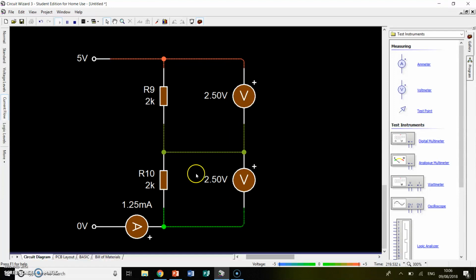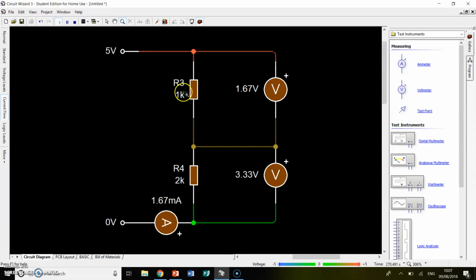Moving down. We've got, once again, two resistors. This time they're both 2K, so in total we have 4 kilo ohms of resistance. So our current has reduced again. It's now down to 1.25. But because these two are the same value, they've got the same voltage across them. And it's 5 volts going in, so it's 2.5 volts across each one. The first circuit we looked at had 1K and 1K. And some people then think, oh, well, this should be 5 and 5. But it can't be, because it has to add up to the voltage going in.